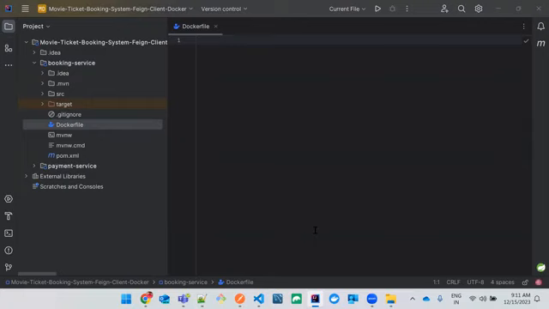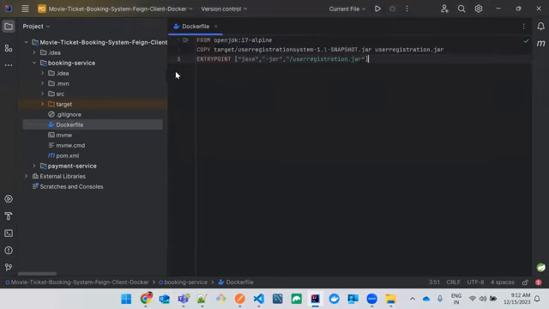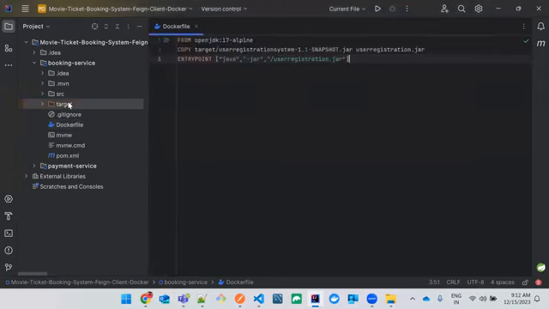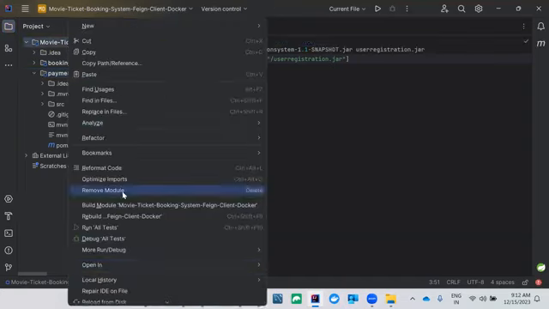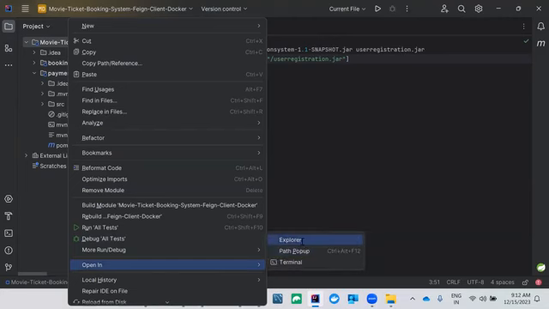Let me paste the same code inside this and let me build this project, the booking service as well as the payment service. Let me build these two together. Let me open this inside Explorer.